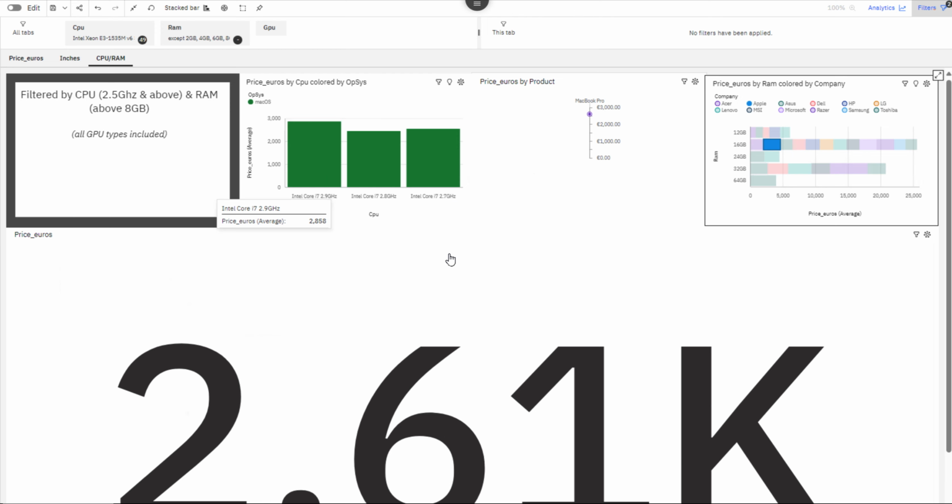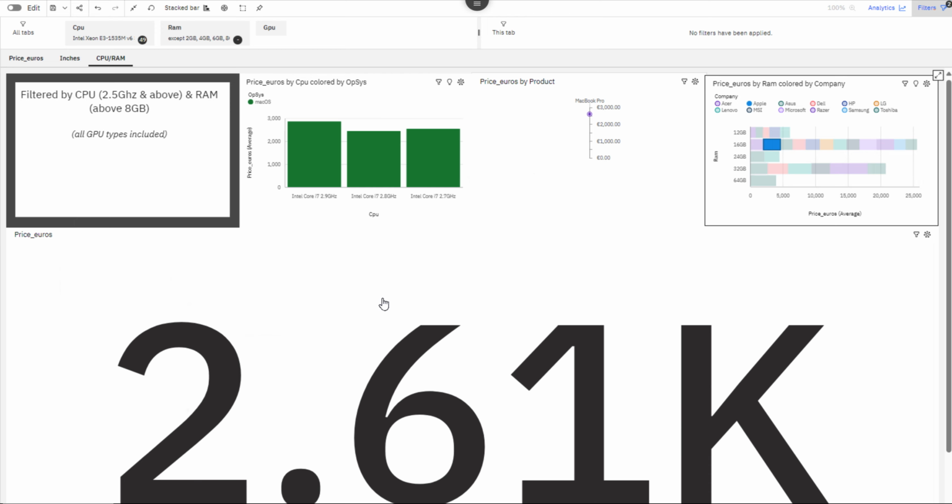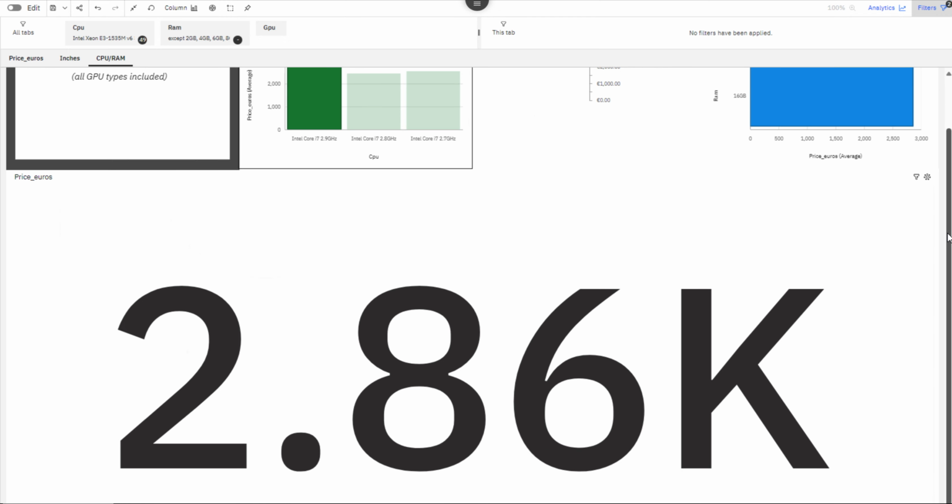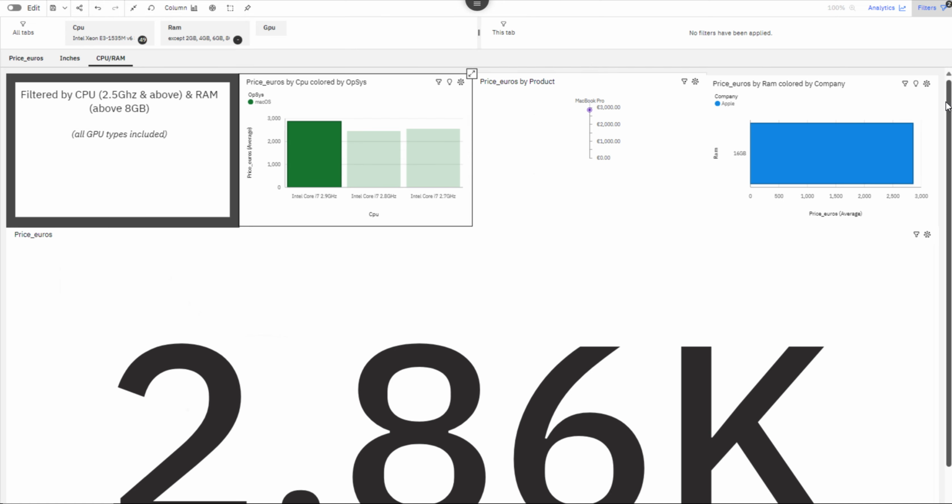They do also have i9 that's not listed, but if I was to pick a 2.7, or sorry, let's go with 2.9 gigahertz Intel Core i7, what I am looking at for a MacBook Pro is 2,860 euros out of pocket for this product, which if I am weighing in all of the variables that are important to me, then that is the problem I'm trying to solve, and I've just solved it. And so the next problem I have to solve is where to get the money.